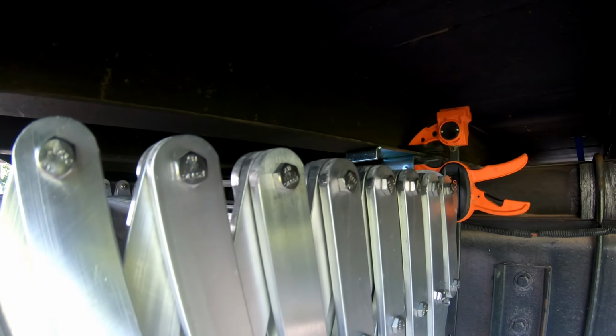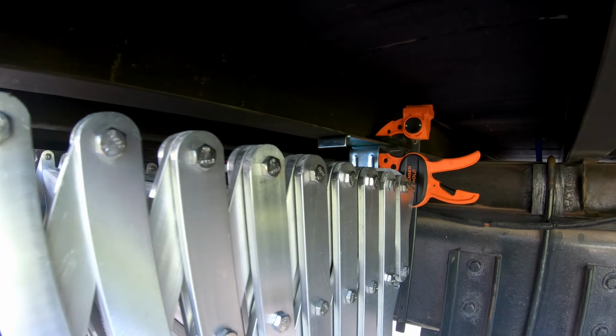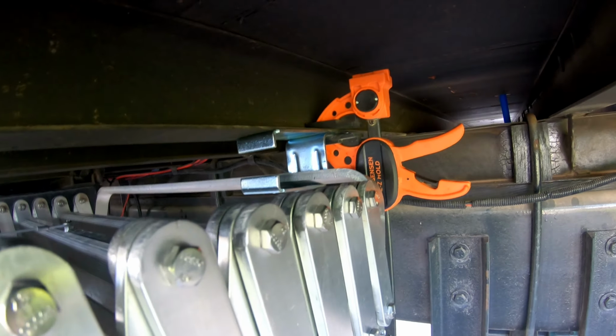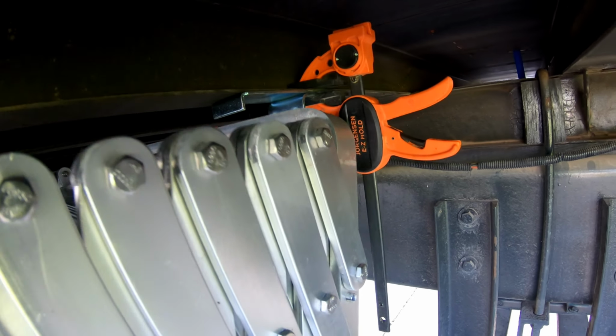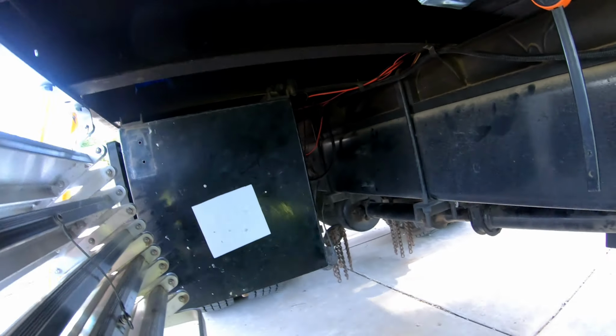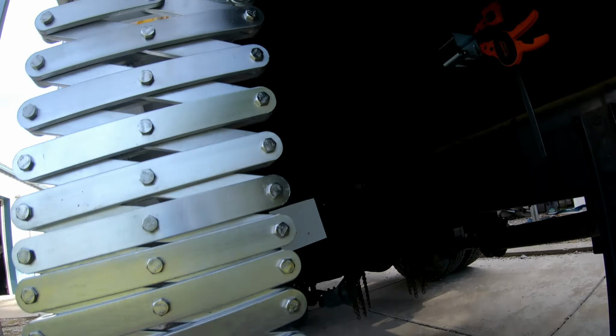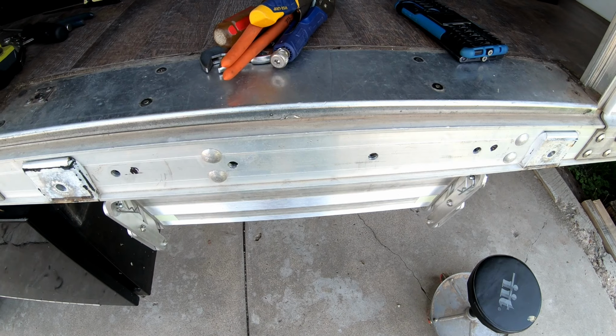I mean, it can bounce up and down. I can always put a piece of rubber in there and then take it down. I just pick it up. Might be hard to do it with one hand, but pick it up, collapse it, swings out, put it on the ground. I think that'll work. I'm gonna drill it and nail it.